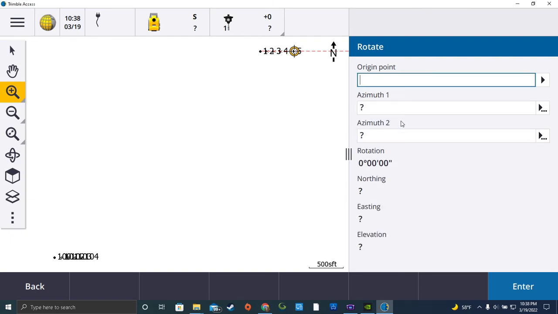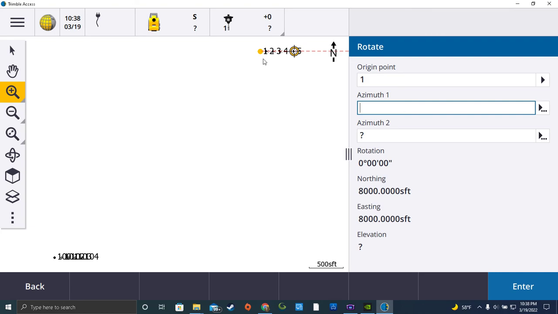And this is where it becomes important that you wrote down the bearing from 1 to 4 and 100 to 103. So the origin point is point number 1. That is where our coordinates start.